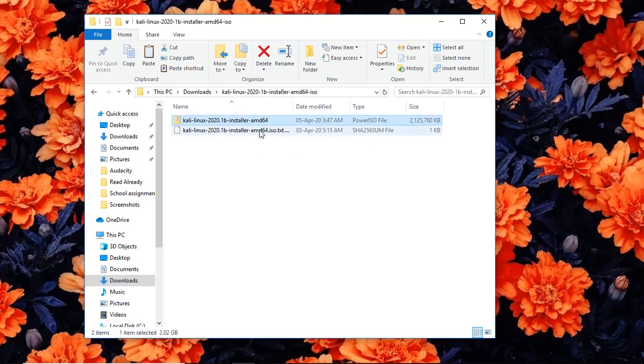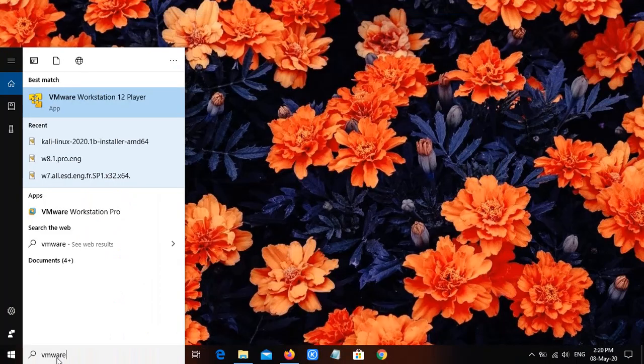Here you have the SHA-256 sum file, which is just for authentication. Once downloaded, you can check to see if it matches the one you found online on the Kali Linux website. So to install on VMware, I simply open up my VMware Workstation Player, simply double click.